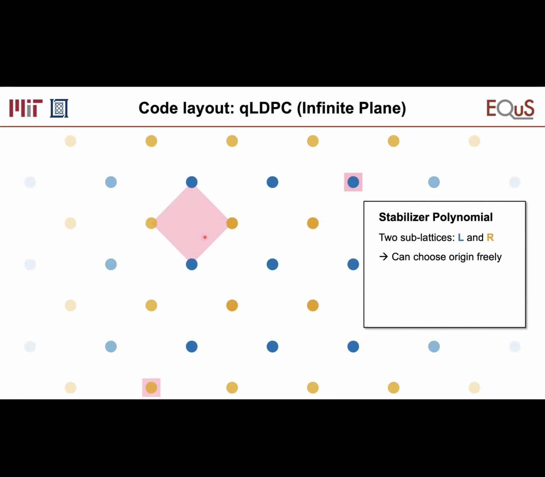This one here is actually the stabilizer that was demonstrated in practice, so let's introduce it. It has this shape, 1 plus y to the 1 and x to the 2, and kind of flipped on the other lattice. So these polynomials are the last tool we need. That's how you describe long-range or non-local parity checks, or parity checks in general. This is a common language used to describe the structure of codes.